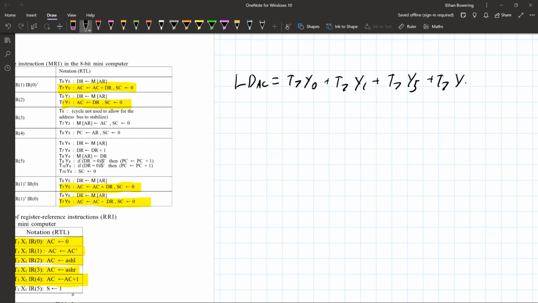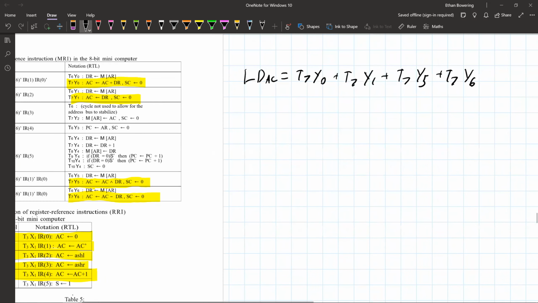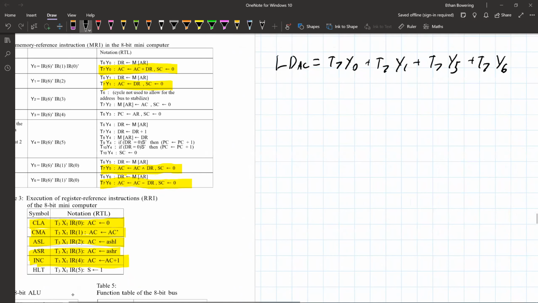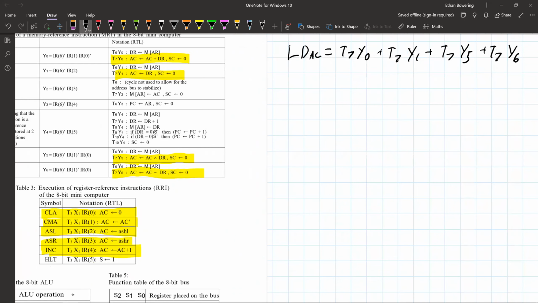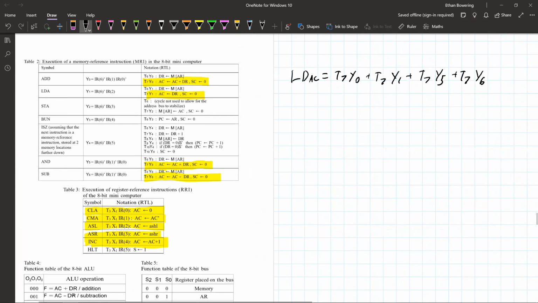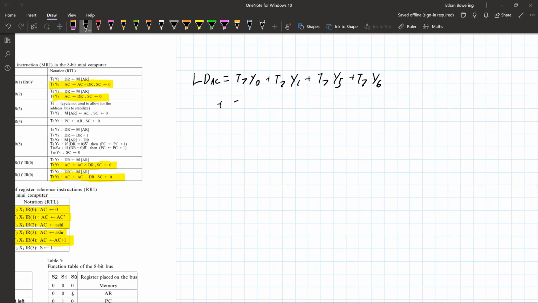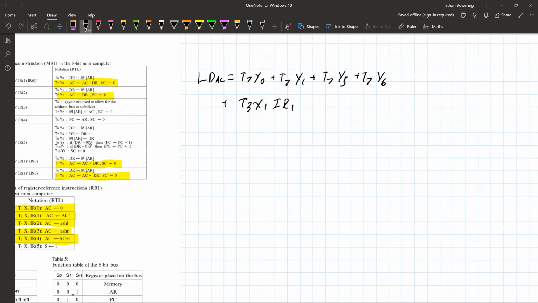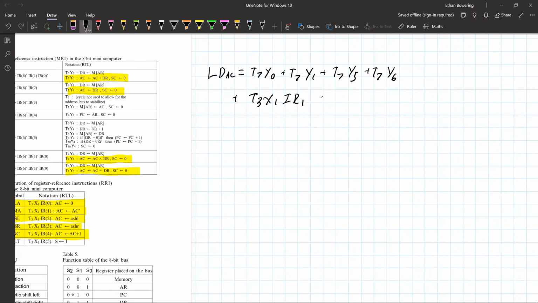T7 Y6, and then we have here T3 X1, and then IR is 1. Let's continue. T3 X1 IR1 plus T3 X1 IR2.